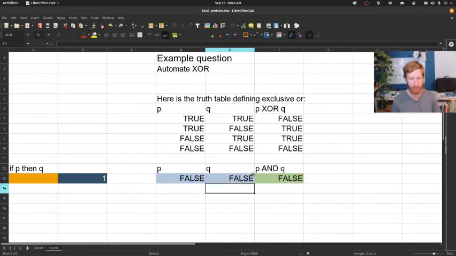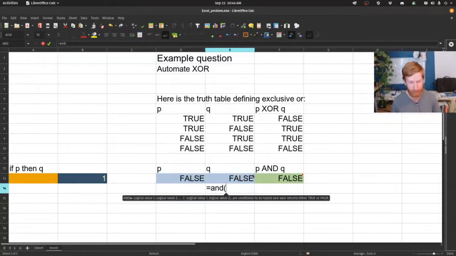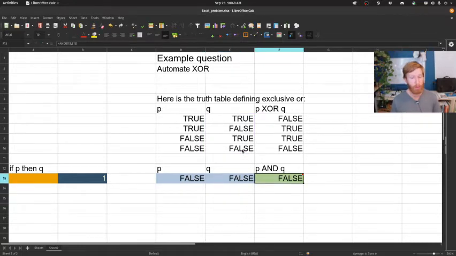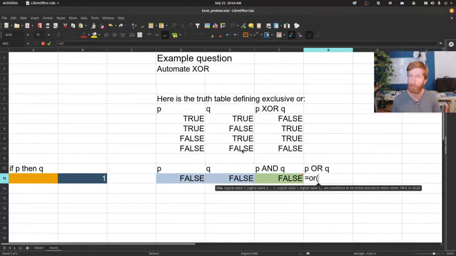Right? So if you, for example, wanted to say equals and for all of these, you can refer to multiple cells, and that can be useful. But in this case, it doesn't really matter. So we've got an and, we want an or, P or Q, and that is nice and simple.